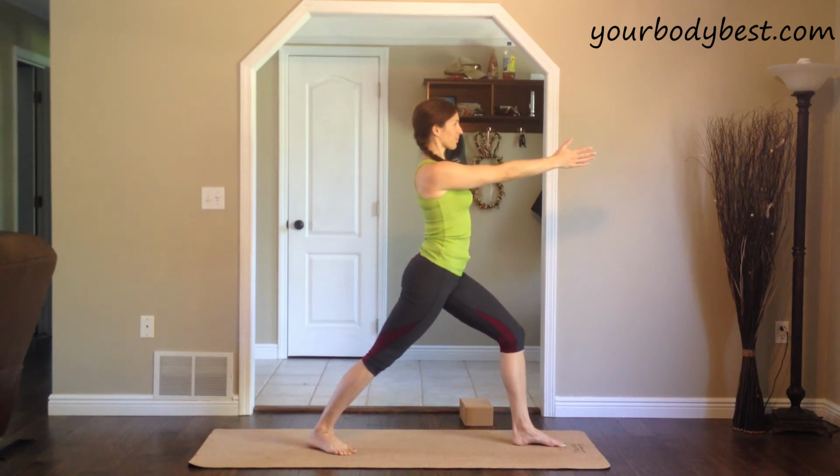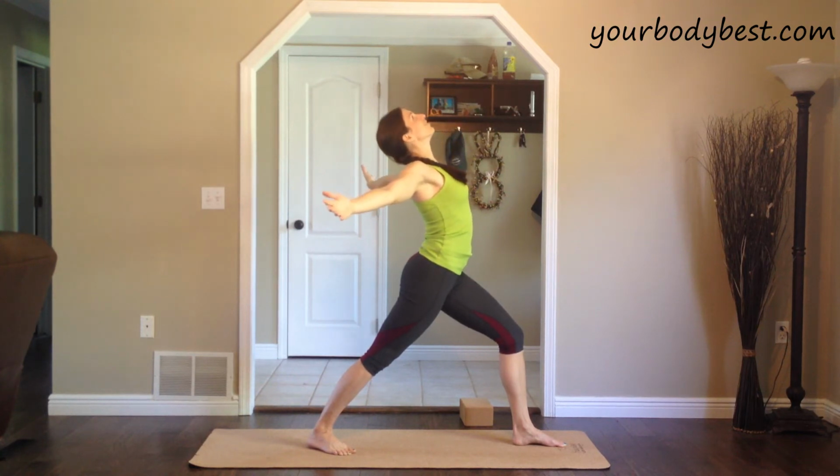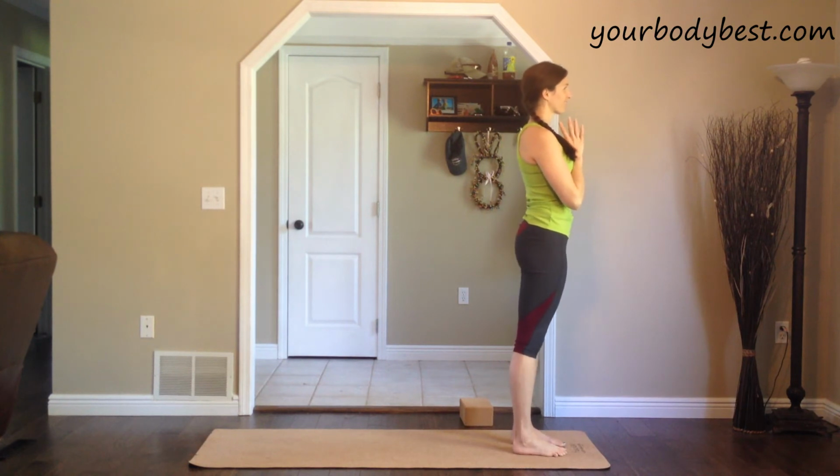Good, palms together in front of you. Active reaching through your fingers. At the same time, shoulder blades hugging toward your spine and the right leg pressing down. With your next inhale, open wide, heart comes forward, arms come back. And then step forward, bringing the palms together over the heart.